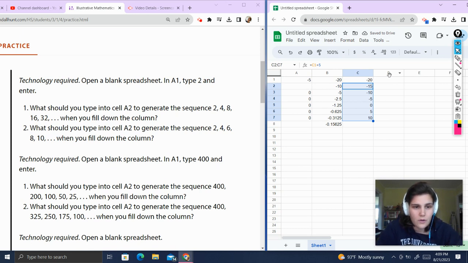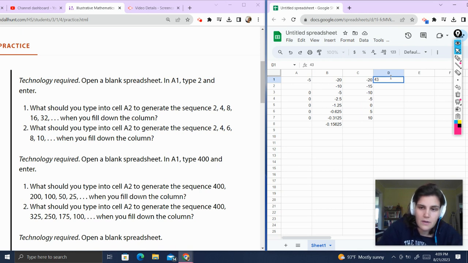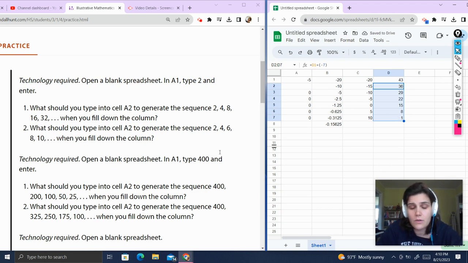Find the first 5 terms of an arithmetic sequence that starts with 43 and has a rate of change of -7. So 43, this is going to equal the cell above it plus (-7). Enter. And we take it and we drag it and we get our sequence. We're done. So once you get the hang of Excel, it's pretty easy to figure out the terms in an arithmetic and geometric sequence. Let's go on to the next question.